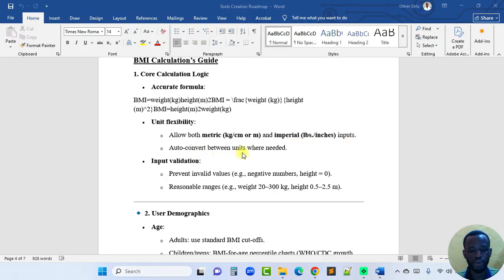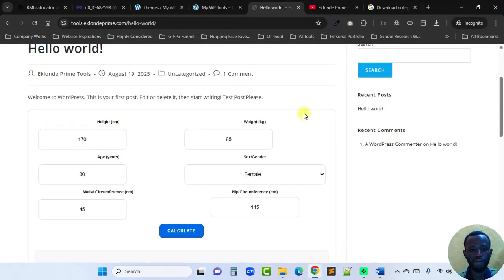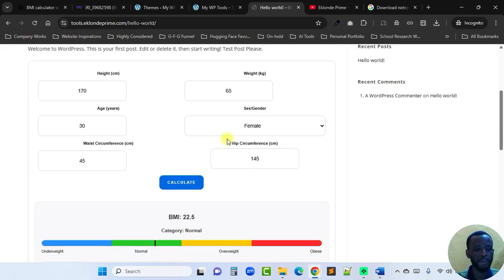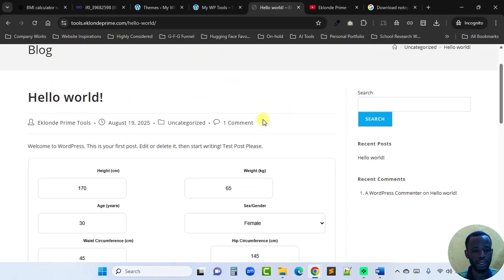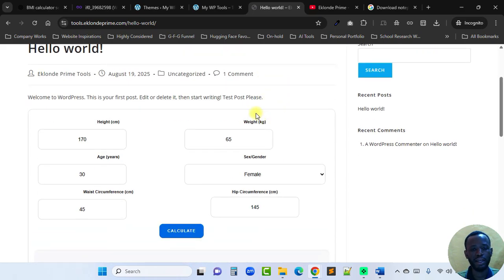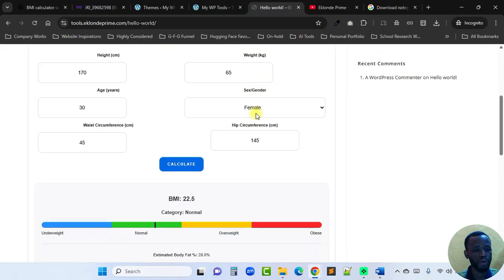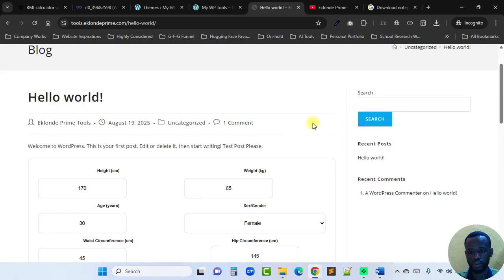Auto convert between units when needed. Right now our tool has just the metric one. I've left out the imperial one for now, which can be added later on.